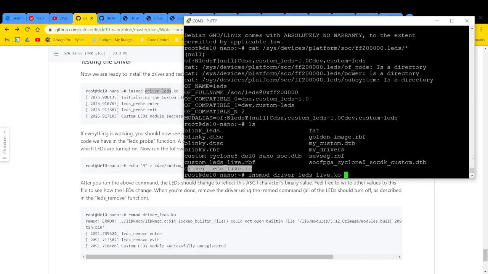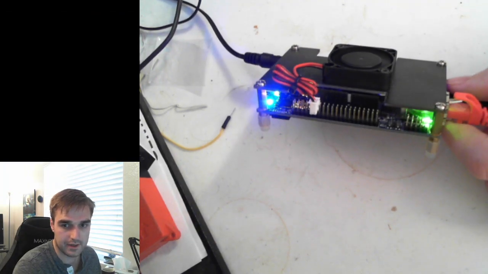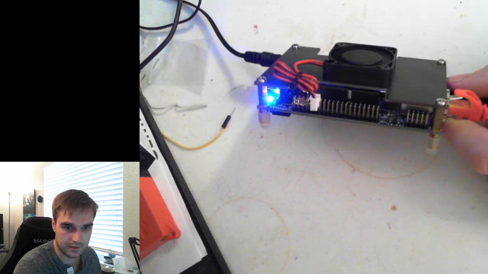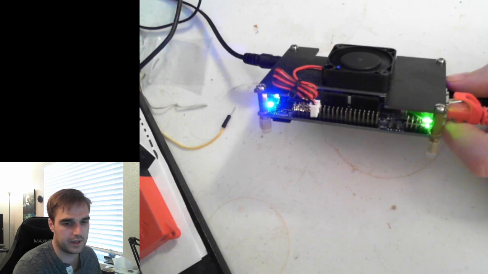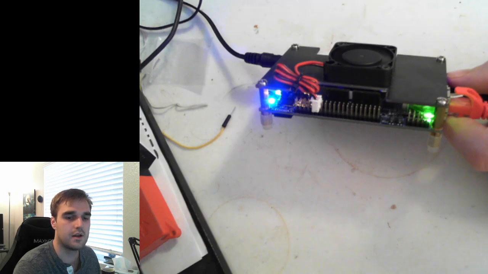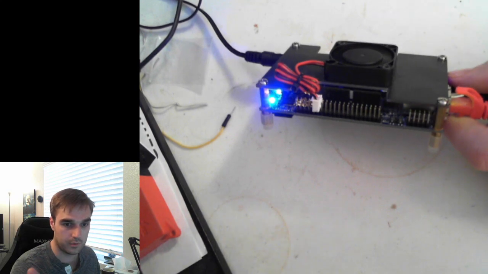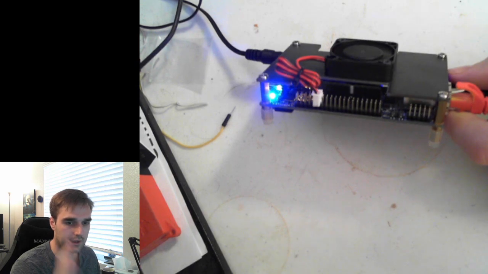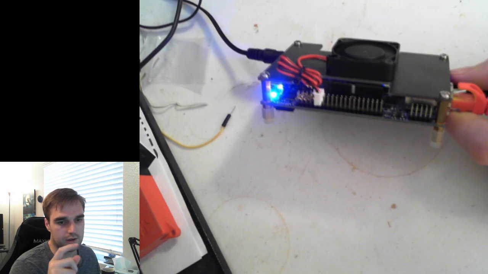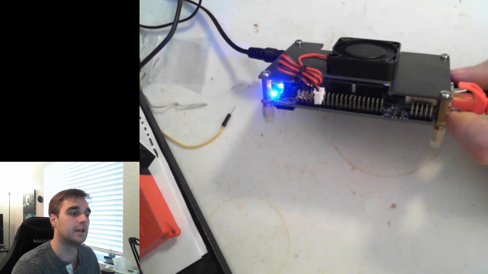Now, before I push enter, let's go to the tabletop and take a peek at our LEDs here. That green blinking light means we are running the golden reference design. But if you take a look at the kernel code, and also study some of the references that are linked in the guide, the kernel code runs a few functions like the probe and then the init when this driver gets installed, when it gets launched. One of the things in there is a line of code that writes ones to all of the registers for all the LEDs.